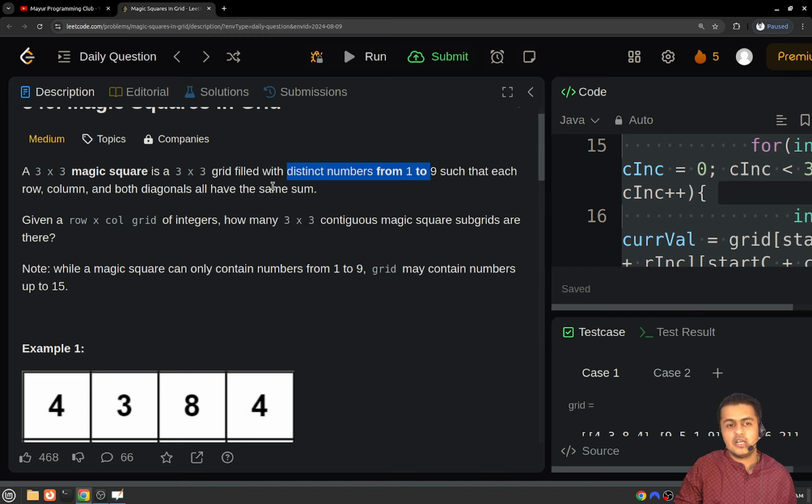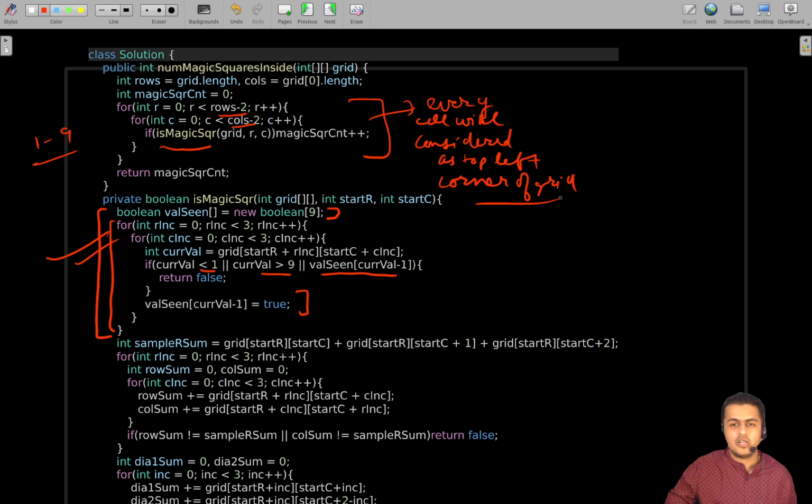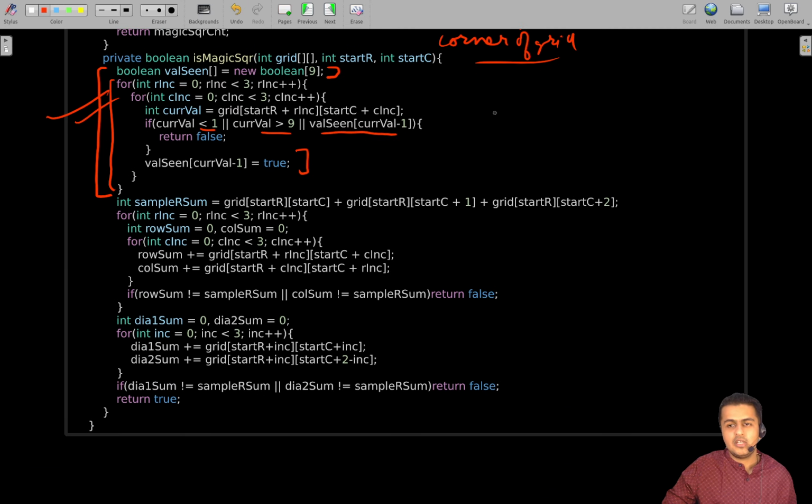So now comes the second part: the row sum and column sum should be equal for each row and column. So what we have done here is we have taken a sample row sum of the first row, from top left to top right.